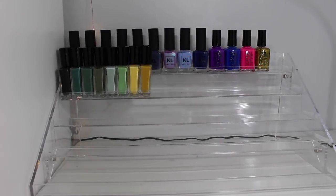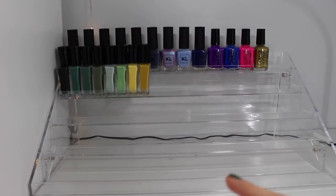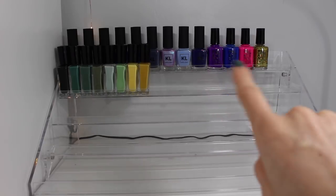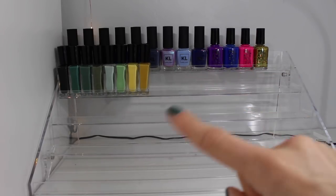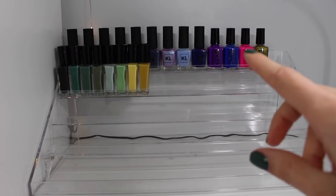All right, so the last place that I store nail polish is on this rack, and it's pretty empty right now. Like I said, I'm kind of between December and January polishes now, and so what's up here are just the polishes that, if you watched my indie and boutique Black Friday haul, you saw all of these. This is what I hauled. And so these are up here because I need to swatch them and then put them away.